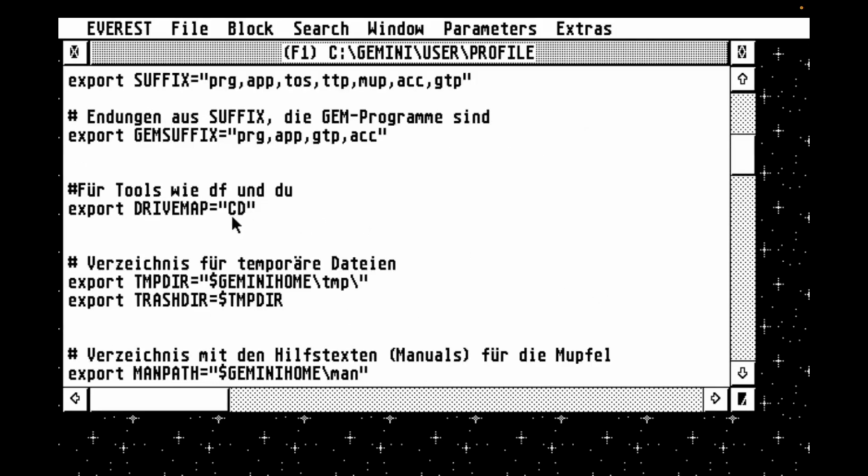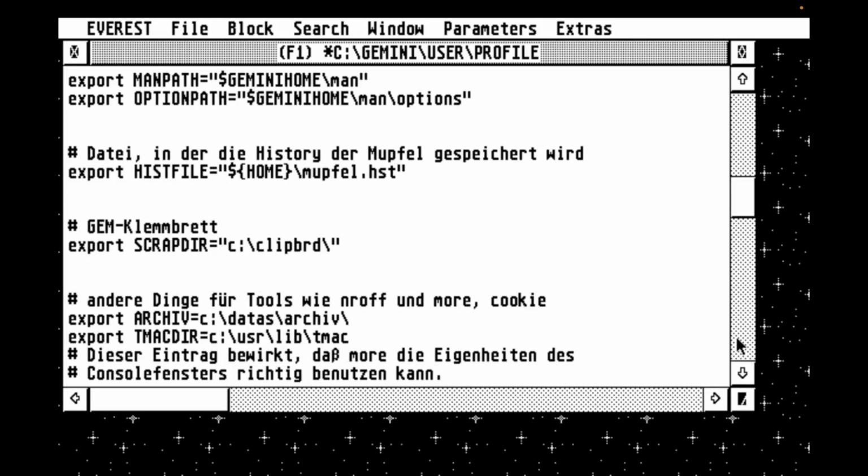The drive map variable is important. It specifies what drives are used by the Unix-like tools. So for example, DU and DF, which by the way aren't included by default. I'm going to add my E drive to this, but I wouldn't add my Gem-DOS F drive for two reasons. The first is that it's huge and it will be slow to act on, but the more important reason is I don't fancy letting potentially incompatible software screw with my Mac hard drive, right? I don't mind a rogue tool blasting away the image of the Atari operating system. That I can rebuild very easily.